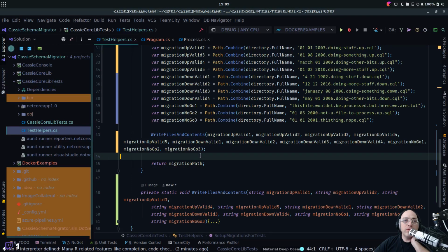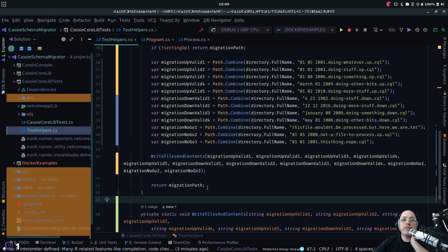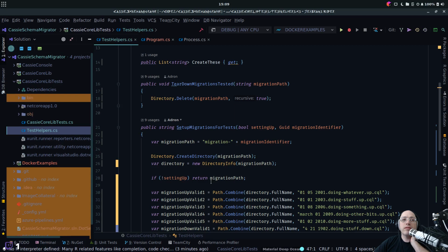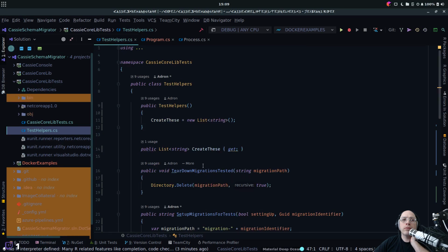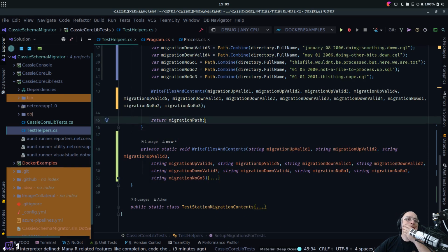And then what I want to do is actually, all right, what I need to do is, so after all that's set up, then return migration path.